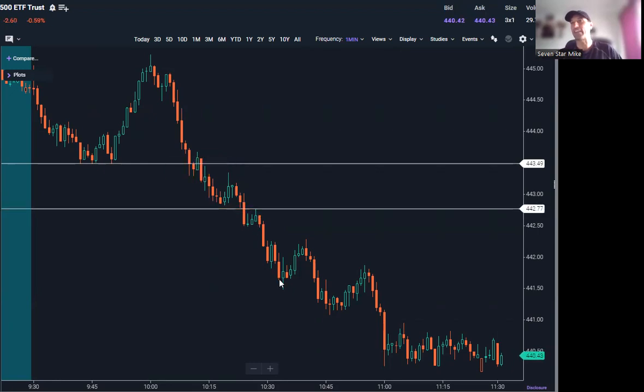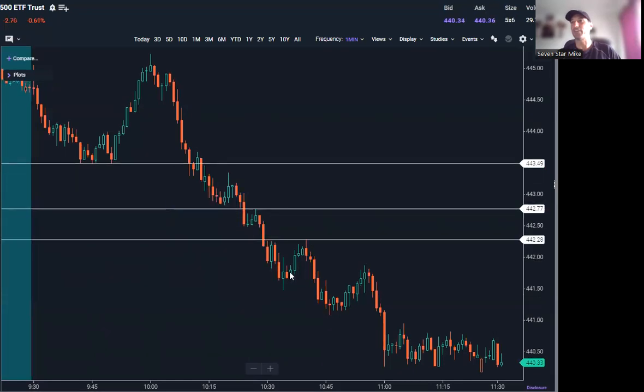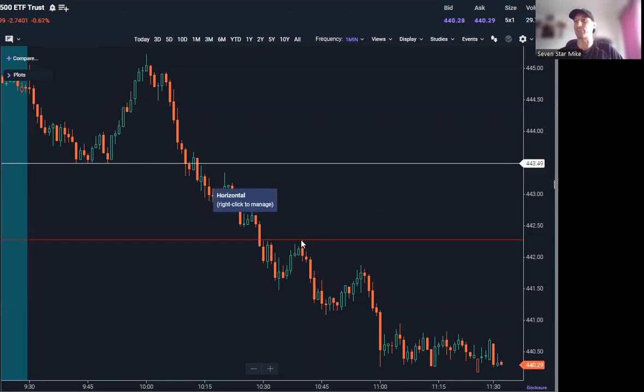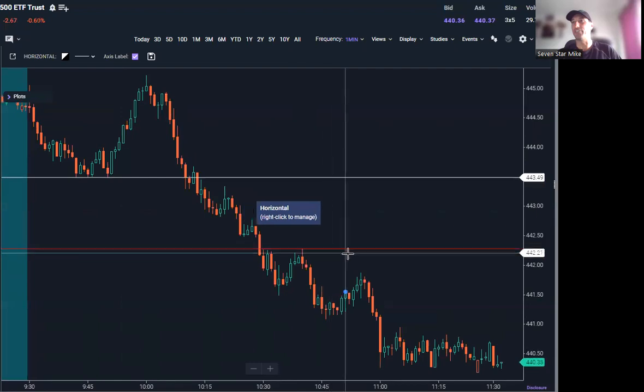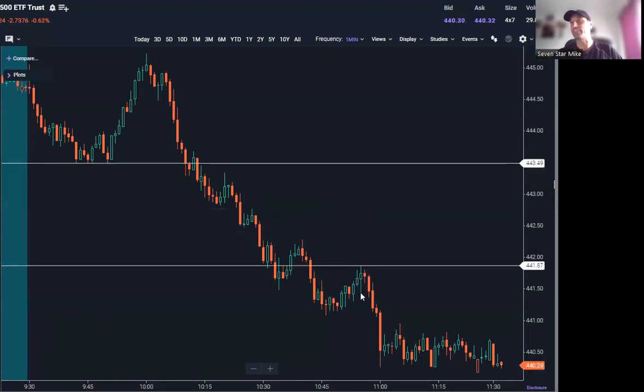You can see it dropped again, and it retraced a little bit before dropping again further. So what we're going to do is bump the stop loss to where it retraced on the latest drop. So we're going to go ahead and remove this one. So we dropped, we retraced, that's where it stopped. We went on a lower low. So if it got back above this level, we would close out the trade. But it didn't. It made a retrace and then another lower low. So what we're going to do is add a new stop loss up here where it retraced here, and we're going to delete this one.